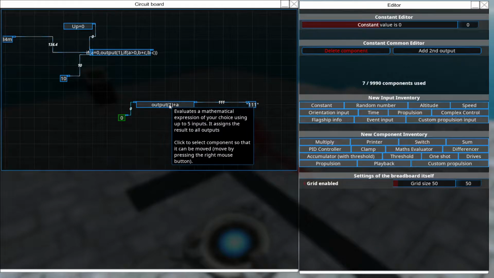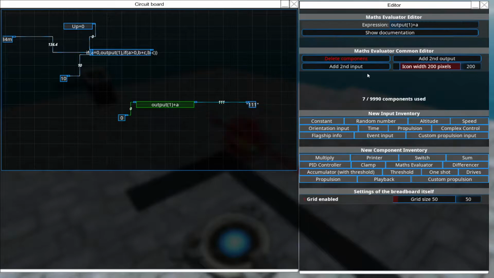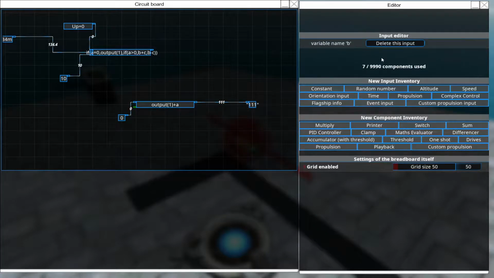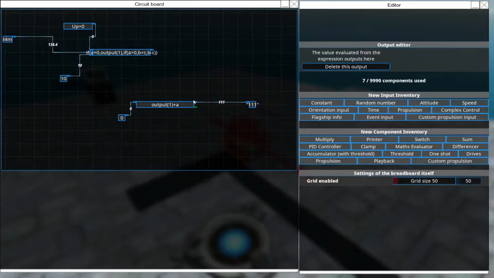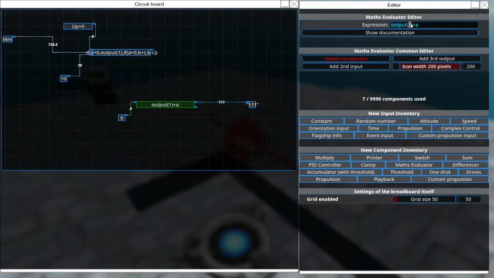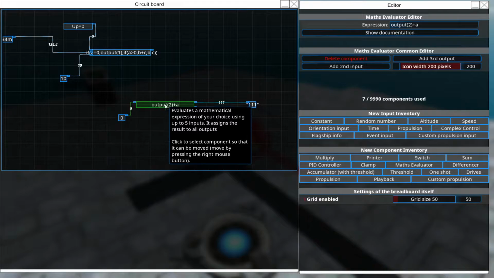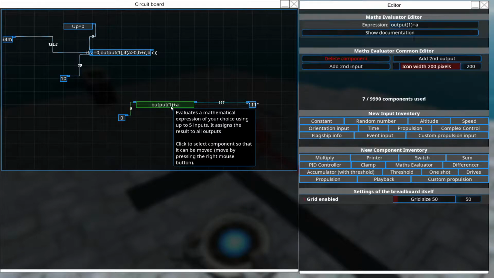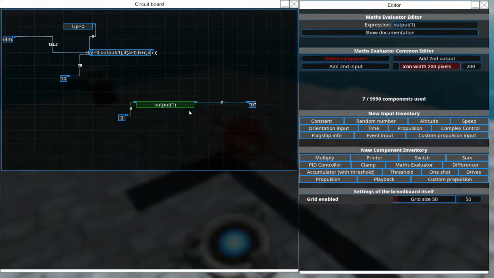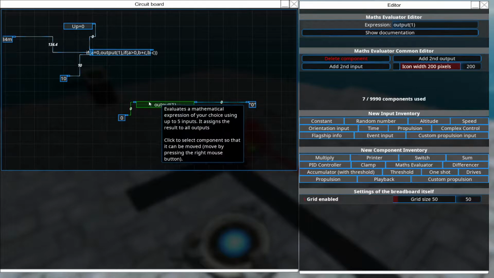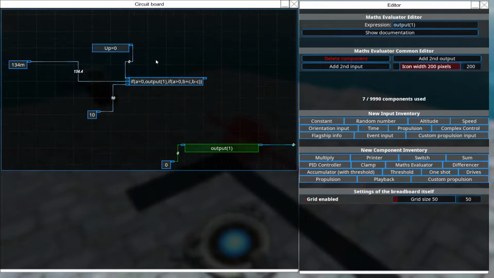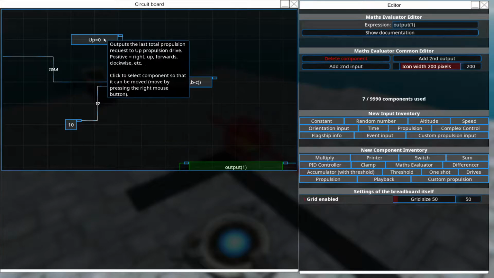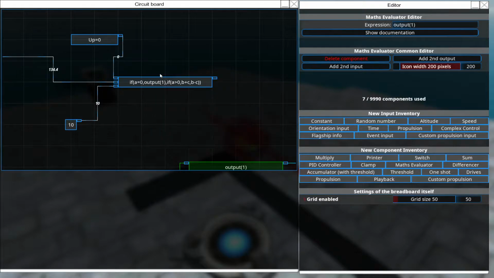Because, as I told you, output 1 gives you the output of this first output. If I had two outputs, I could also check for output 2 with this function. But we only want one output, so output 1. So this basically just stores stuff. In every frame, it repeats what it said in the last frame. And this happens if a is 0. So if I'm not pressing any key, it repeats its last value.